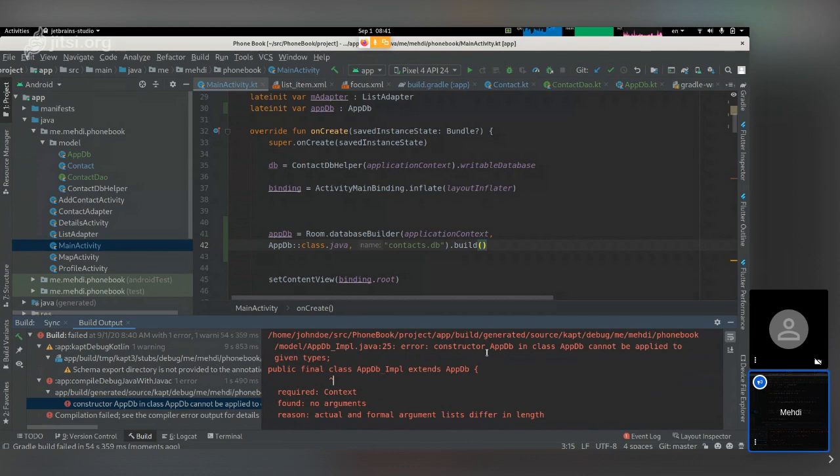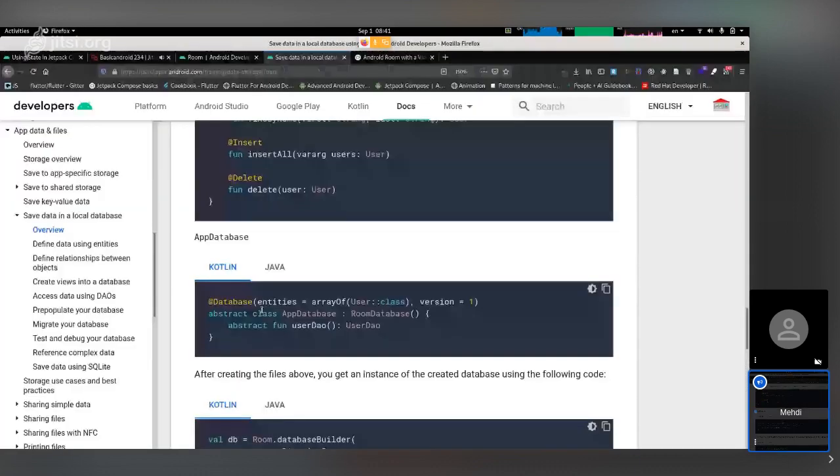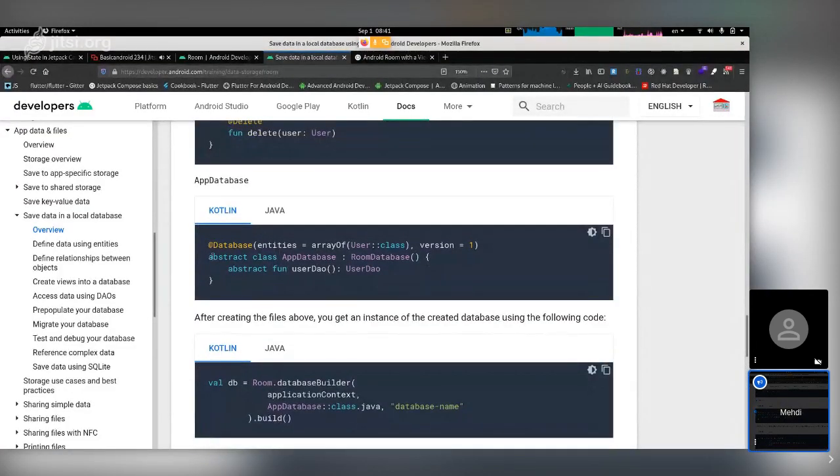Final class constructor cannot be applied to given types. Should format class appdb. Let's see our database definition, database, abstract class, appdb, okay.